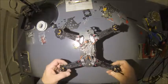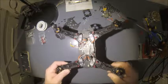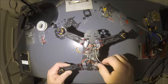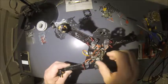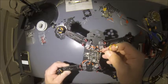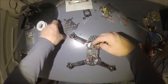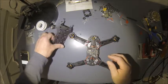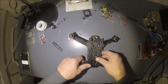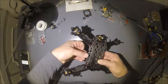Alright, so we got our flight controller mount, ESCs mounted, arms on, motors on. Looking pretty good so far. It's gonna be my wires from my camera. I'm gonna get those redone, but coming out pretty good. I'm impressed with it. It's gonna be nice, clean cut, low profile. The sides will be in here. All that'll be covered and hidden up.